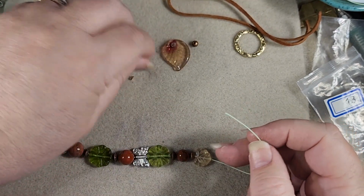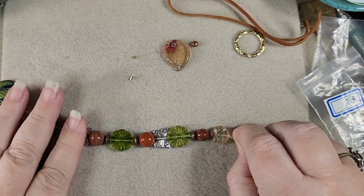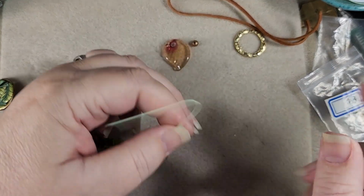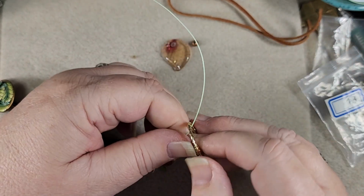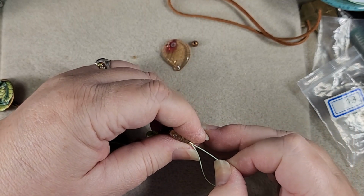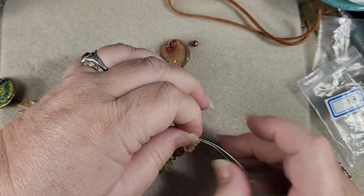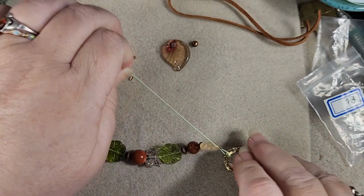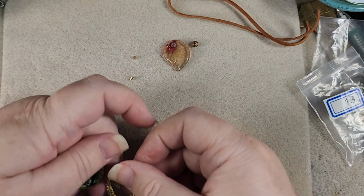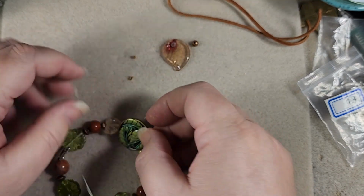Now another crimp. Now that we've got that done, we want to check and see how the sizing is going. Because this would go over this ring, we've got to realize that this ring is going to cause part of the sizing. I'm just going to pull this up so that we can get a good idea of where it's sitting. And then the leather will go on and go around our button, so it's going to be something like that.